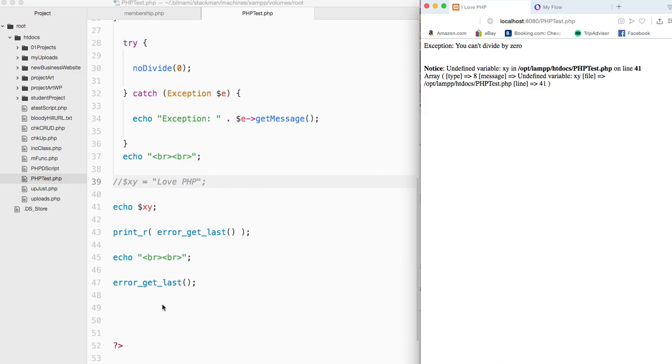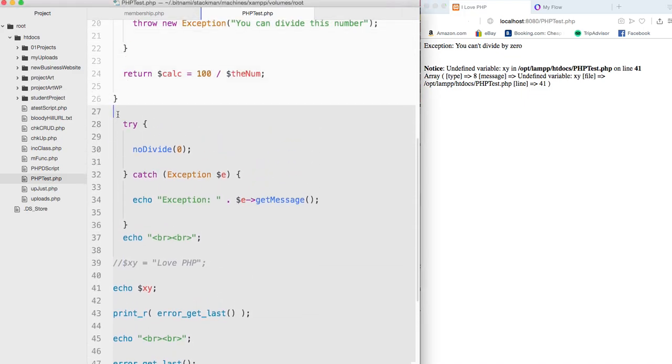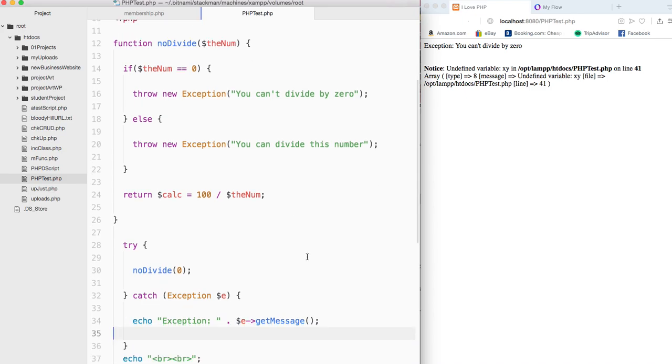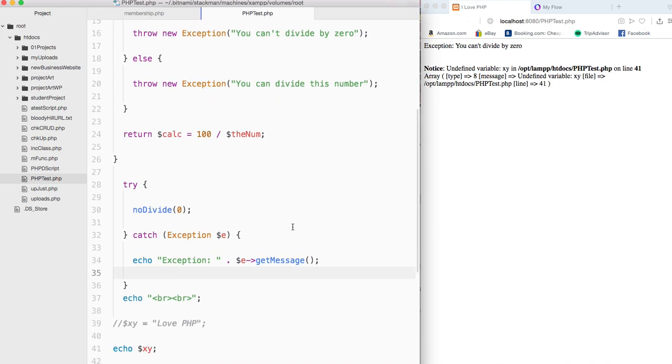That's great stuff, right? Let's take this stuff, and if you need to write it down, write it down. Here it goes. You got your function, right? It's gonna have a parameter. You're gonna compare that parameter to this 0. Then you're gonna throw in the new exception. Then you're gonna say else, because you want another message just in case it does work. You do this, right? And then you're gonna return the calculation. You need to because you're running here. You're gonna return the calculations, right?